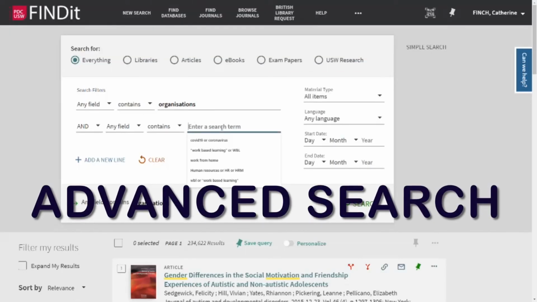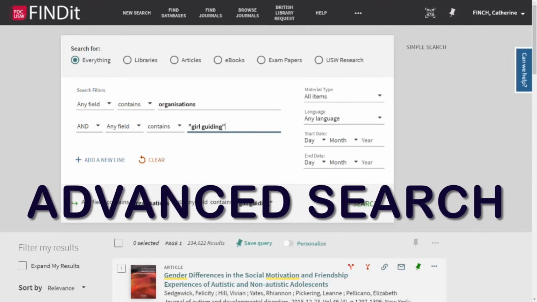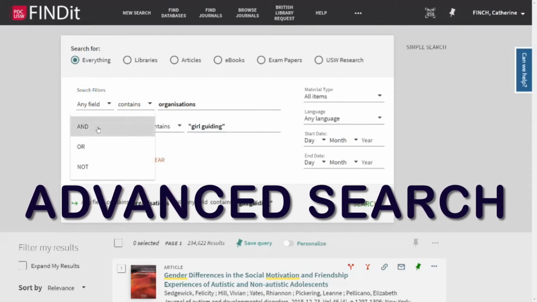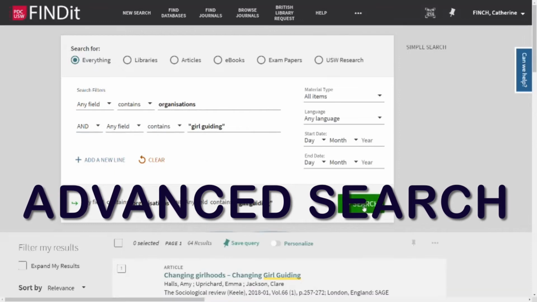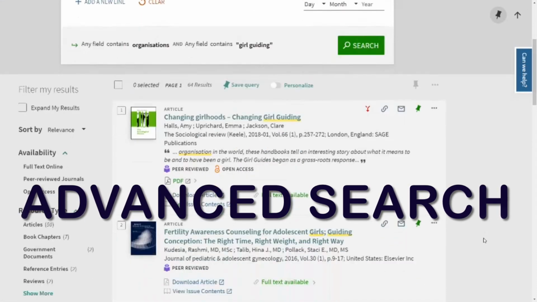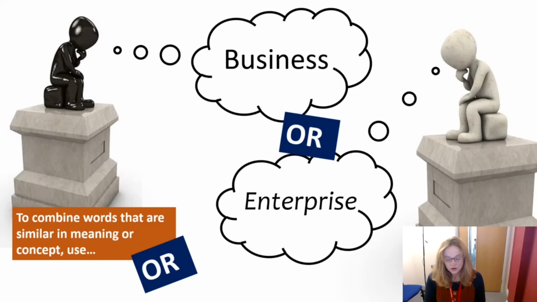In advanced search, where you get more than one search line, you can use the AND connector to add another term. Here I've combined organisations with Girl Guiding using AND. You can also combine synonyms. That is different words that mean similar things, and you combine words that are similar in meaning or concept. You can use OR.